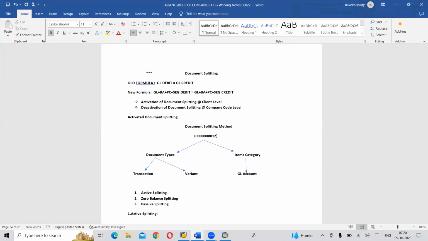Active splitting will work based on predefined configuration steps and parameters maintained in the entry screen template.